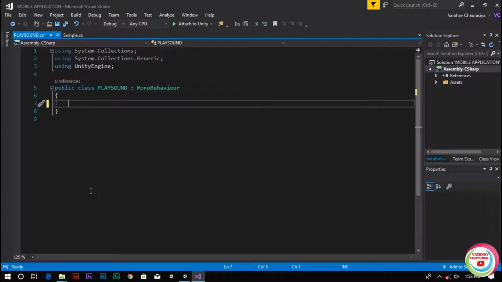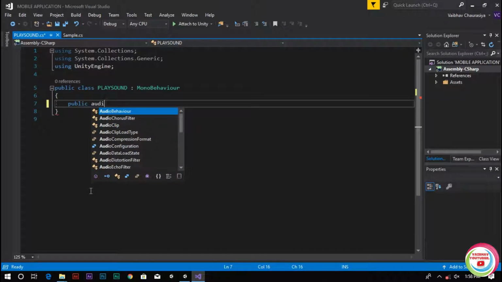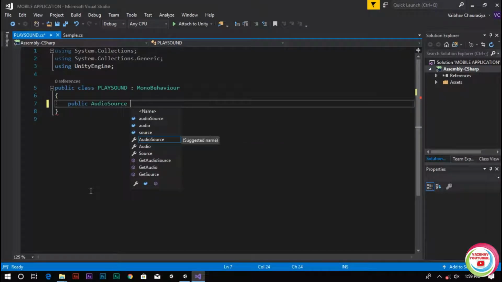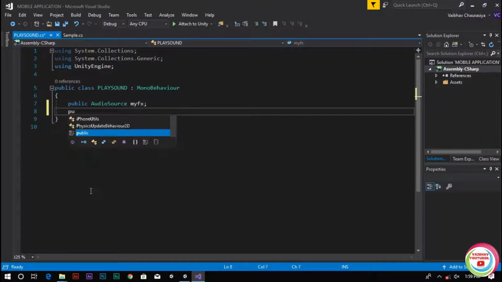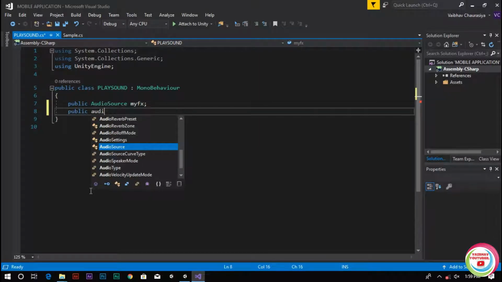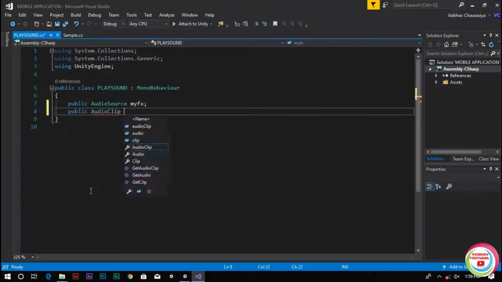and write public AudioSource and let's name it myfx. Now write public AudioClip and name it playsound.